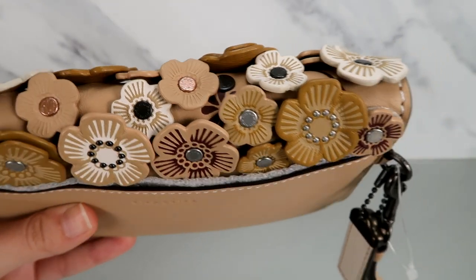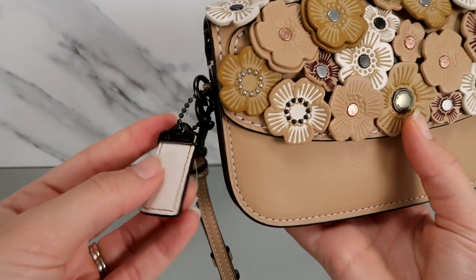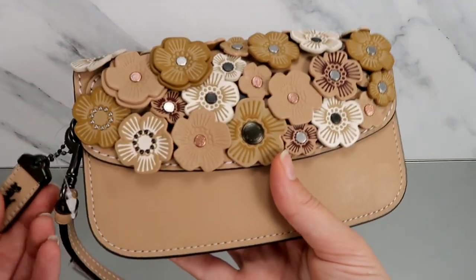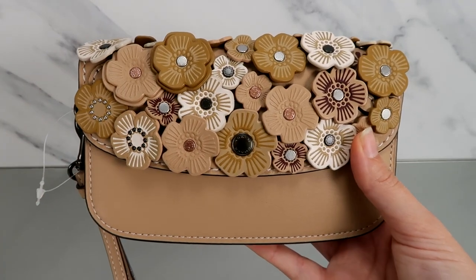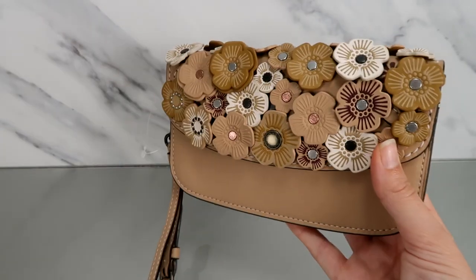Just so many great little details. So yeah, this is the color Beechwood, and the hang tag is chalk on the back so it matches some of the flowers. This is just such a beautiful combination. I really love this one, especially if you want a wallet or a clutch or a purse that's neutral but not boring, because this one will go with everything.